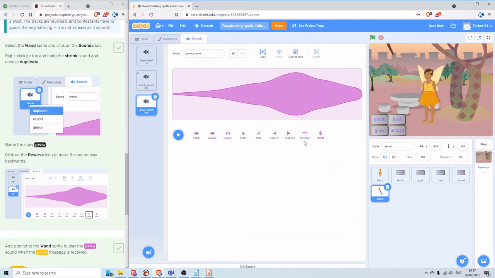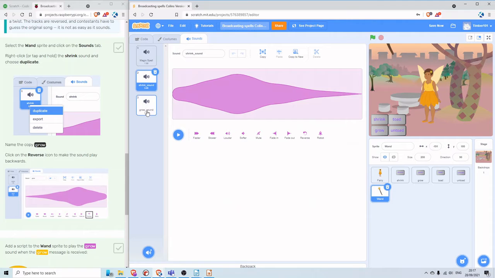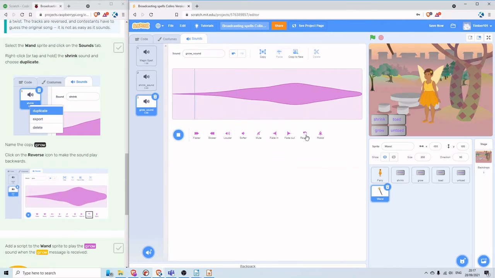Feel free to see what the other ones do. And if there's any of those there that you like better than the reverse one, feel free to use them. But I'm just going to follow their instructions and use the, sorry, wrong button. I'm going to use the reverse, and perhaps just make that a bit louder so it's the same as the other one. Here we go.